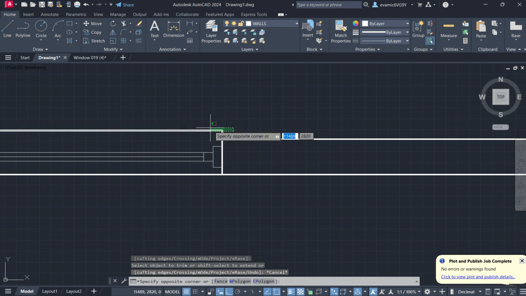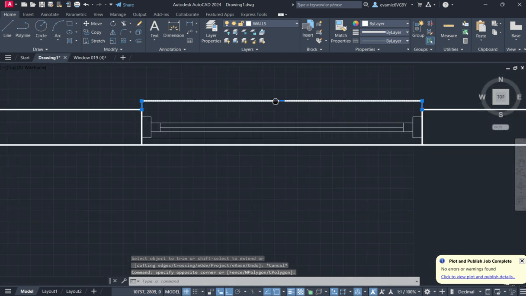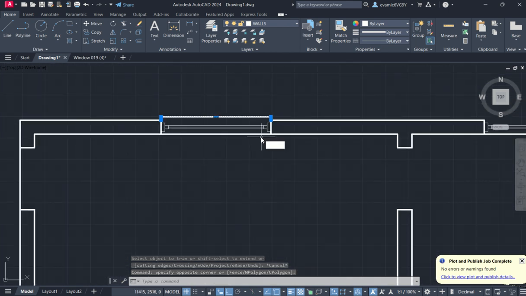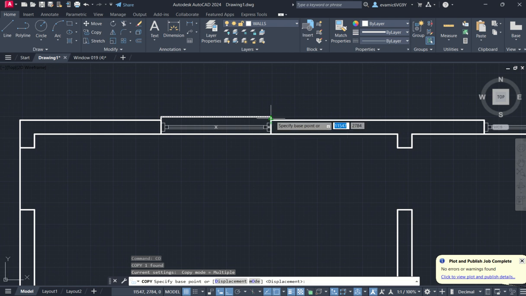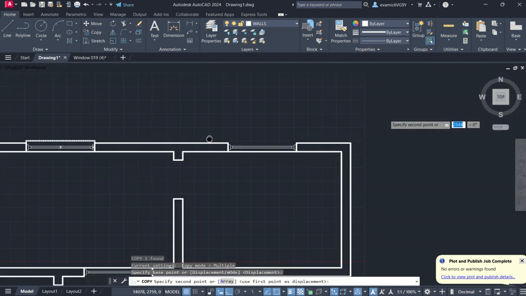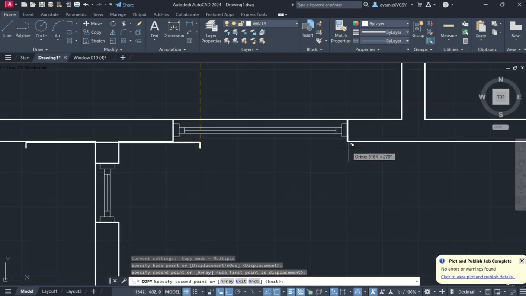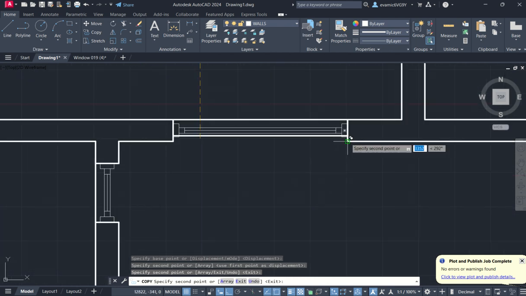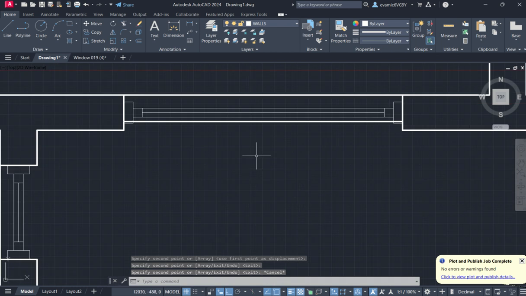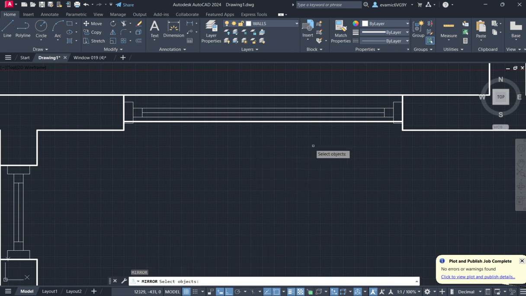Then what I'm going to do is highlight that, and go copy. I'm going to bring it down from there, across to there. That's my window sill. And then obviously I want it here, so I'm going to click on that point, and it's in place, but it's the wrong way around. But that's fine. So I'm going to go mirror. Enter. And then I'm going to click on this, and then mirror it. So I click on a point to mirror. I want to mirror it from a center point.